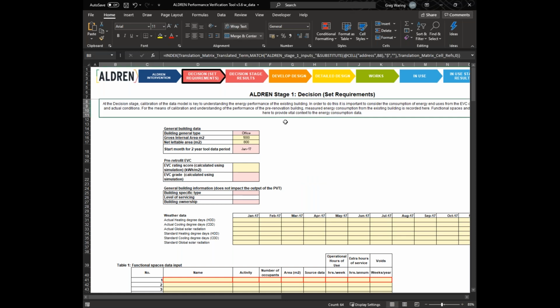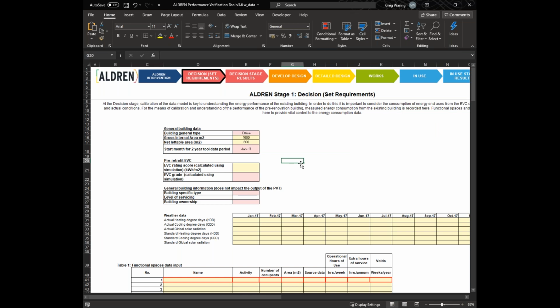All the sheets have a sheet description at the top, just to give an introduction to what that stage of the process is about. And then in terms of the data entry fields, at this stage, we have a few different types of data entry.